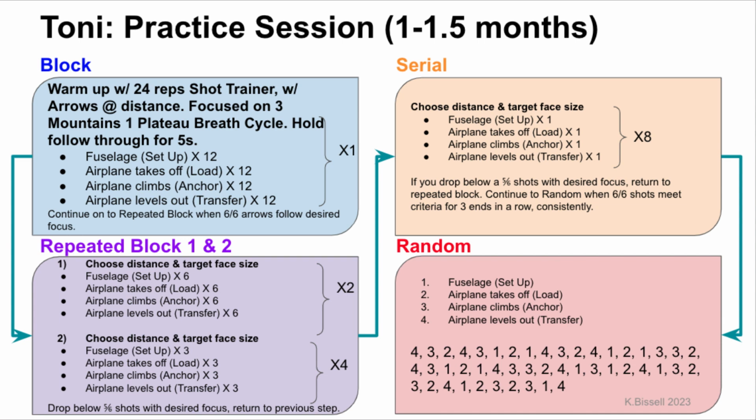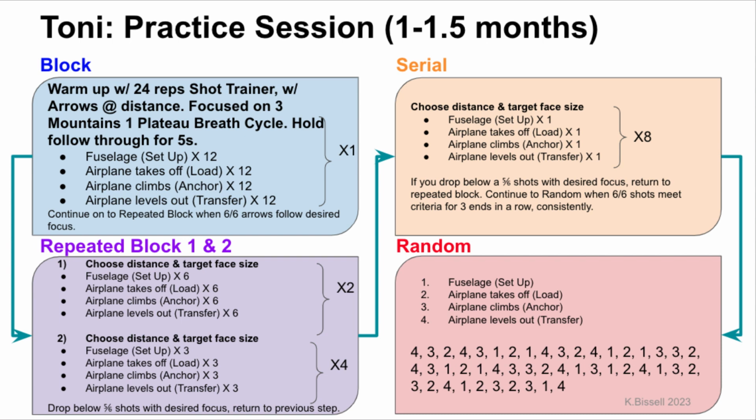And for Tony, Tony's going to use the fuselage cue, which is what Tony developed for setup. And that's going to use 12 arrows. So Tony likes airplanes. So for Tony, fuselage is symbolic with aligning skeletal alignment at setup and setting the structure of the airplane, getting it nice and strong. And then for Tony, the cue of airplane taking off, well, Tony pictures their draw side arm as the airplane wing, and that airplane taking off is that slightly uphill motion of the draw force load. And they're going to do that for 12 arrows.